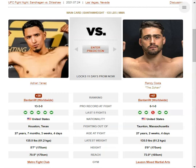The pressure game of Yanez is going to make it hard for Costa to get space for his kicks, although I must say that he doesn't need much space to throw up his high kicks. He flicks them up from any range, and it's quite impressive. Even at distance or in the open, Yanez has very good range control, so I believe he'll be able to avoid anything big that Randy is throwing his way, and kind of work or persuade Costa back onto the fence quite easily, and then just keep him there for the most part.